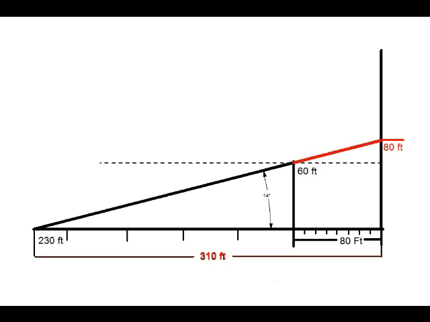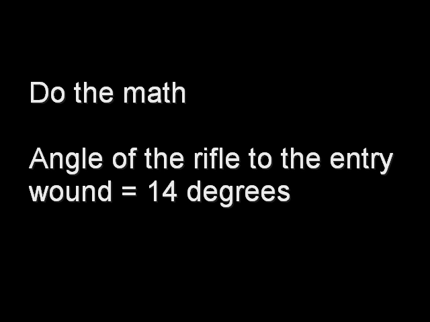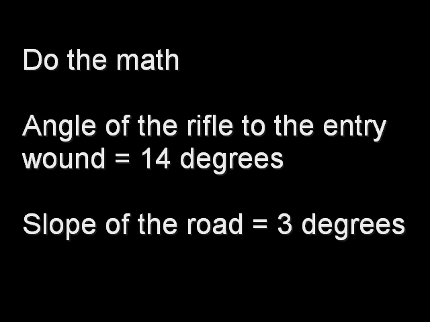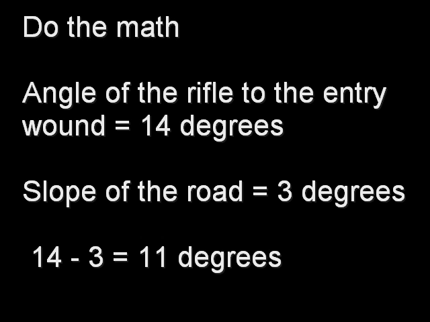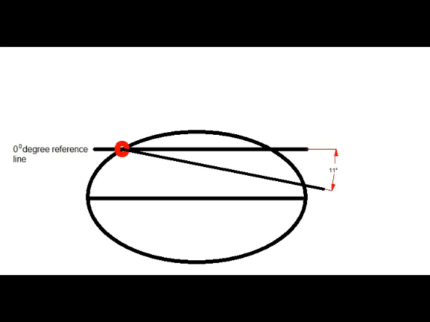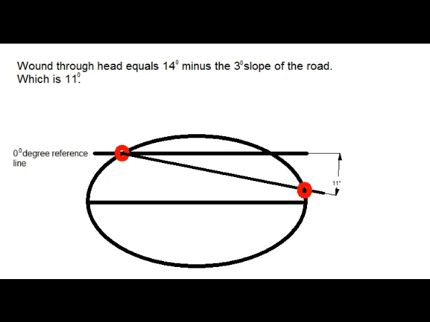Also, there is another, even easier way that is just as accurate. Because the angle of the trajectory from the rifle to the point of entry is known to be 14 degrees, one can simply find the placement of the exit wound by doing the math. Take the 14-degree angle from the rifle minus the approximate 3 degrees for the slope of the road, which leaves 11 degrees. Then draw a line at 11 degrees downward from the entrance wound to the point where the line exits the head. Then mark the spot. See how easy math is? And the bonus is that one does not have to worry about it being accurate. Doing the math is the most accurate way there is to determine this.